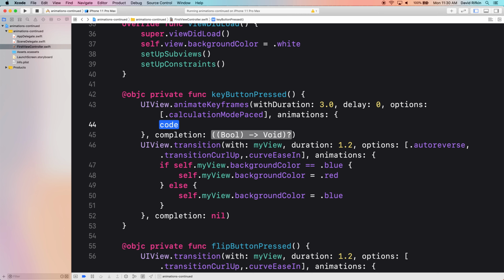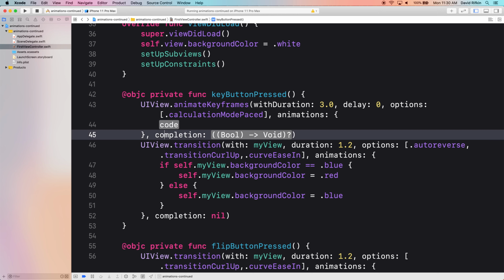This animateKeyframes is going to be a series of these things with a duration and a relative start time. So if we have a 3-second animation, then we could add XYZ number of animations within those 3 seconds, just keeping in mind the start time and the duration of each of those animations.